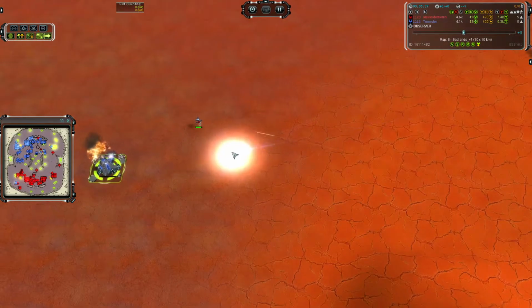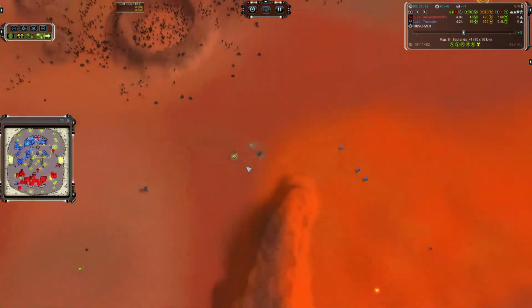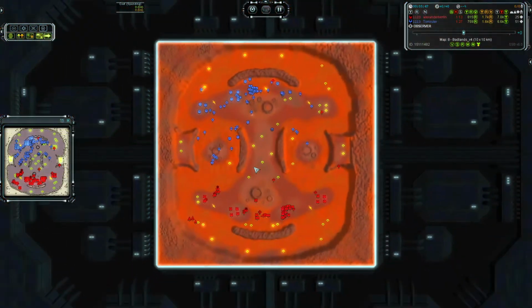There is a tank getting shot down. Selin does end up killing off the mechs there for Tomruler, but that's not too much of a loss. You can just rebuild it with the comm right there. It's right next to him, and everything will be good and dandy. Tomruler playing a little bit more aggressively.